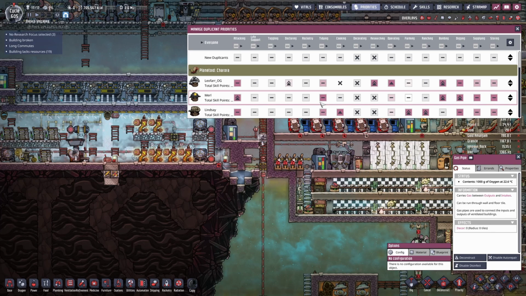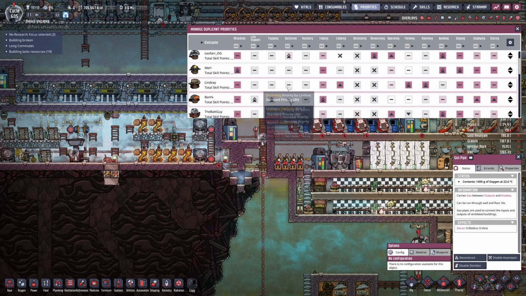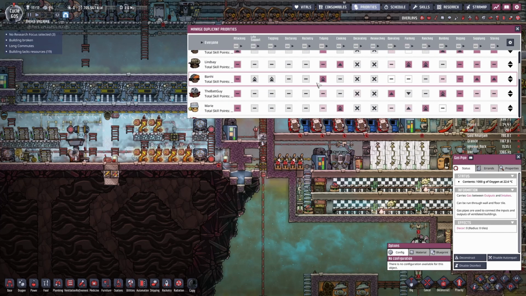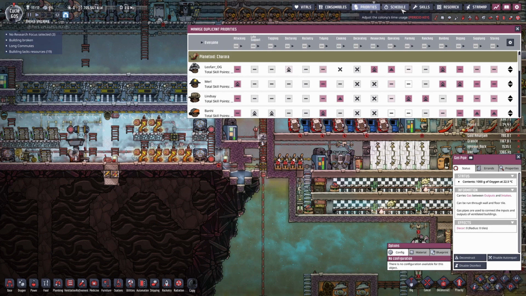That's the basic rundown, and you're going to be changing this as you go through the game and add more dupes. When you start out, people are going to be general workers, and as you progress, you're going to add more specialties, having individual dupes do what's most important to them, and having different categories of tasks assigned to specific ones. With that covered, we're going to move on to yet another important tab, and that is the Schedule tab.